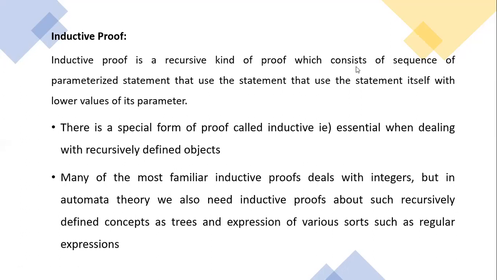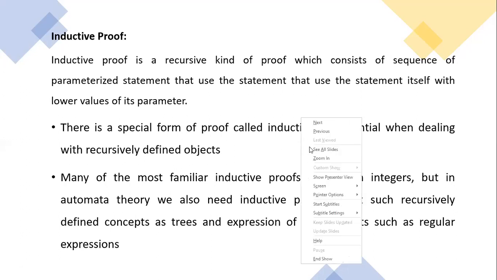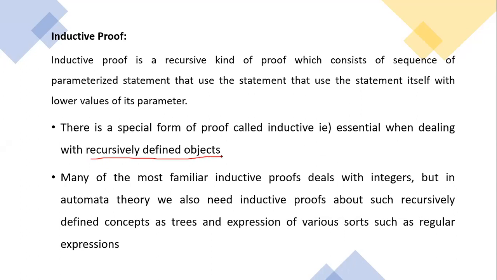It is a special form of proof called inductive, essential when dealing with recursively defined objects. It mainly talks about recursively defined objects. We are going to do a recursive process here. Many of the most familiar inductive proofs deal with integers, but in some cases we deal with recursively defined concepts like trees and expressions of various sorts, such as regular expressions.